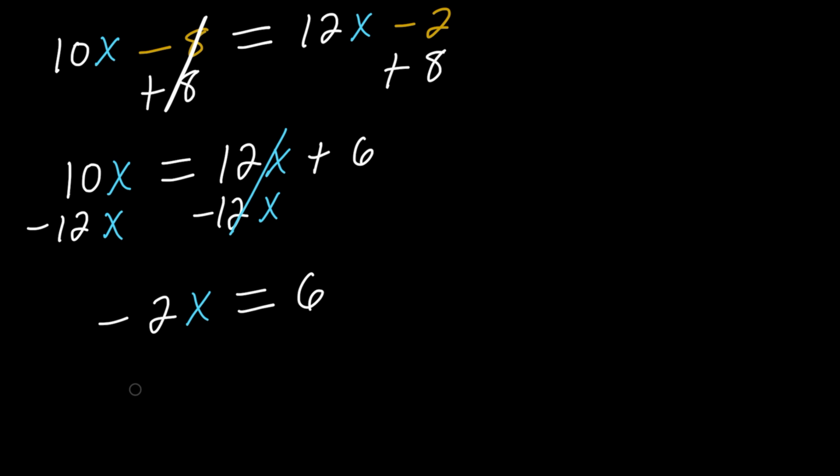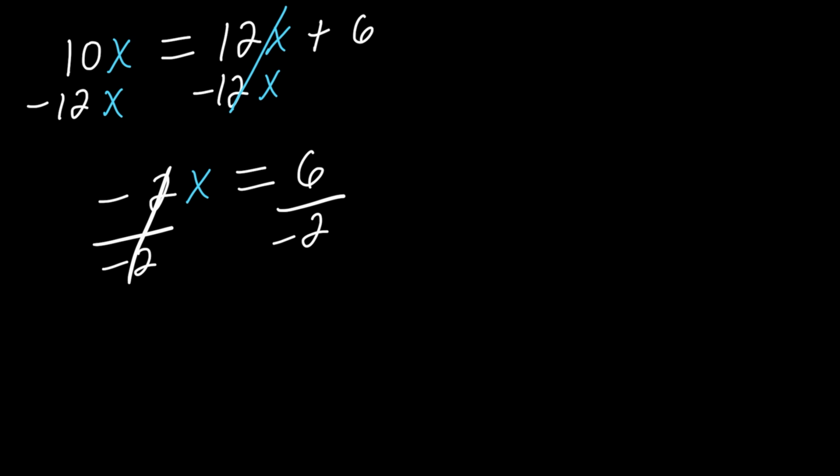We're almost seeing it now. You might say, okay, I see a number over here. Why don't I add 2 and then add 2 over here to get this -2 out of there? Well, not quite. Remember that when we have a number next to a variable, they're being multiplied by each other. So what is the inverse operation of multiplication, or what's the opposite of multiplication? That's division. So if we divide by -2, it cancels out. What we do to one side, we must do to the other side. So 6 divided by -2 equals -3. So we can write this as x equals -3.